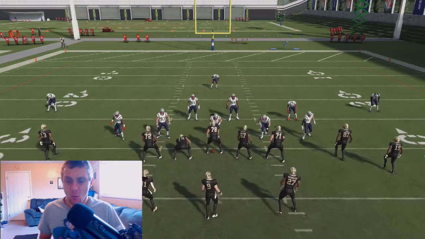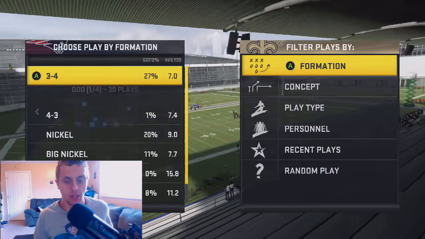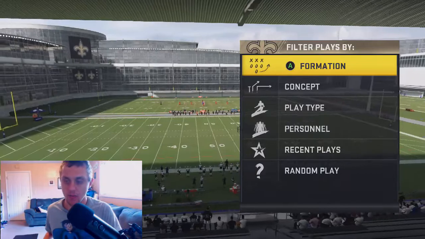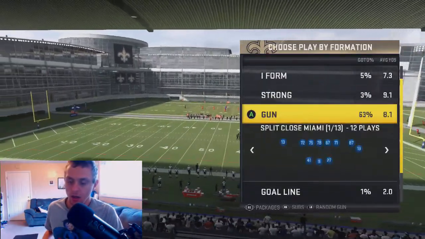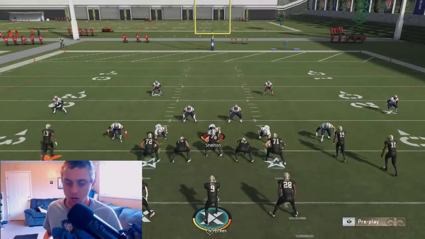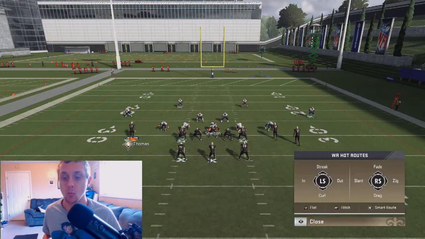Now, one thing that you do have to be careful about is a cover 4 pressed. So let's just go into a cover 4 drop show 2 pressed. Now, especially if they have a zoned out player, that's when you've got to be really careful about doing that. So you notice now I have 3 wide receivers on the field. I had to make that adjustment.